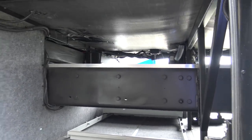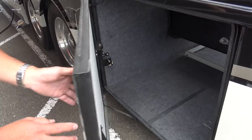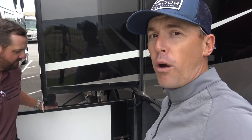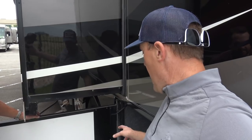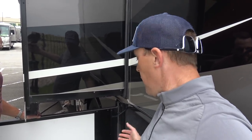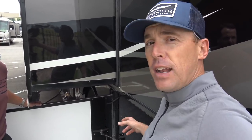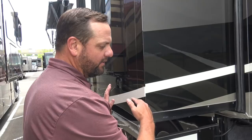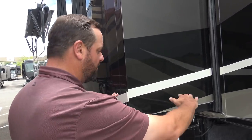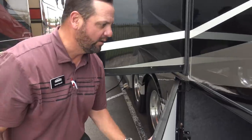Look at how they do these doors — see this hinge, watch how it comes up. This door hinge technology was first developed by Malin Miller. There's a great video titled 'Newmar prototype to compete with Prevost Newell' featuring Theodore, Malin Miller's grandson, the previous owner of Newmar — definitely worth checking out. The slide goes out and then down flush; when it goes back in, it goes up 90 degrees and then in 90 degrees so you don't do any damage to it.